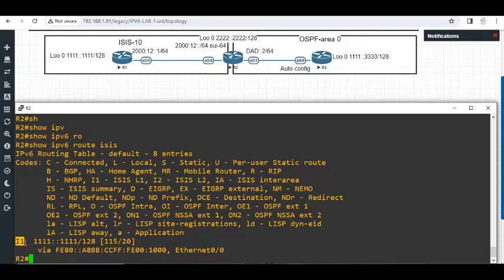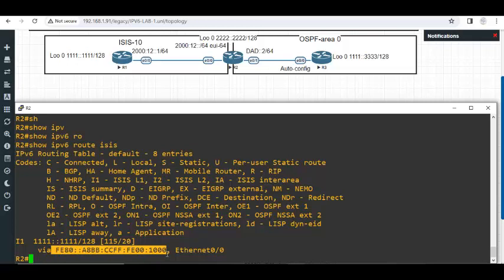ISIS can have L1 or L2, isn't it? I1 means L1, within the same area. I2 is inter area. Correct. Even ISIS, all protocols will use only a link local to negotiate.